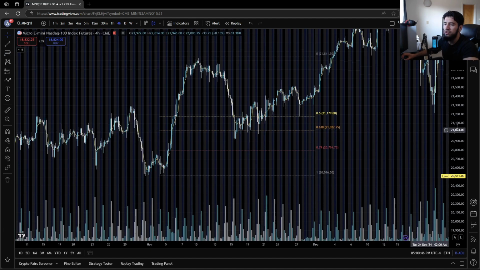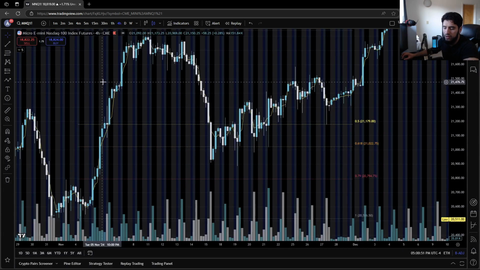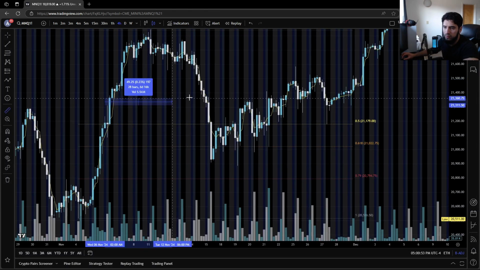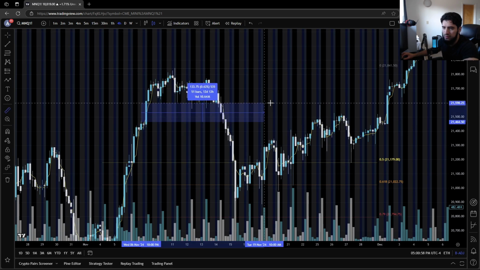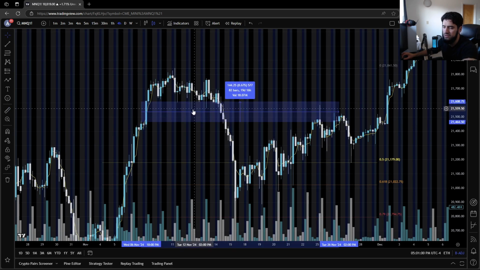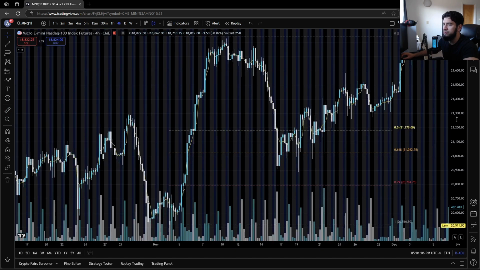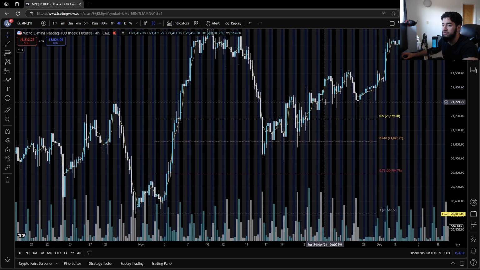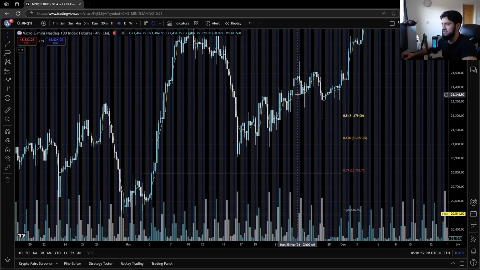So we could see that there are some fair value gaps right here. You see there's a fair value gap over here, there's a fair value gap over here, right? And you guys can see, for example, on this fair value gap, we get a little mini reaction off of these two candles. You see this longer wick over here and another wick over here, but we don't actually see any follow through up higher, right? So instead, what you would want to do is kind of ignore those fair value gaps and look for an actual move that's below the equilibrium level, when it's more discounted, right?